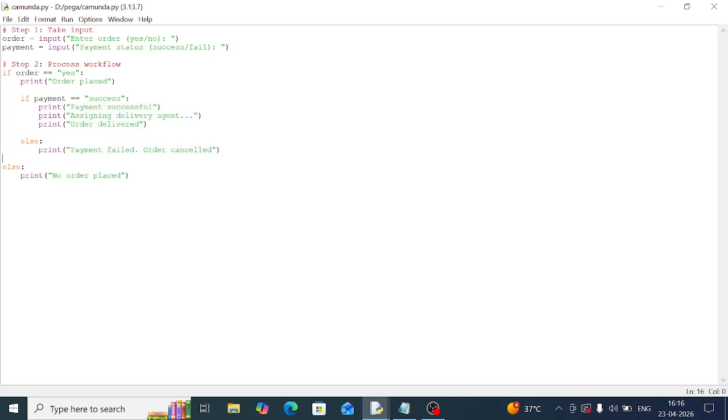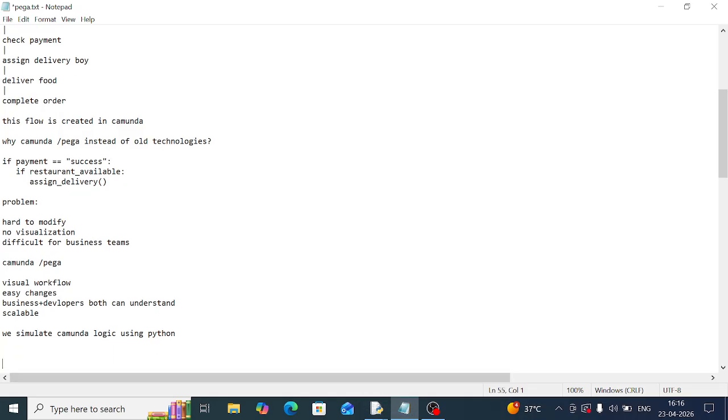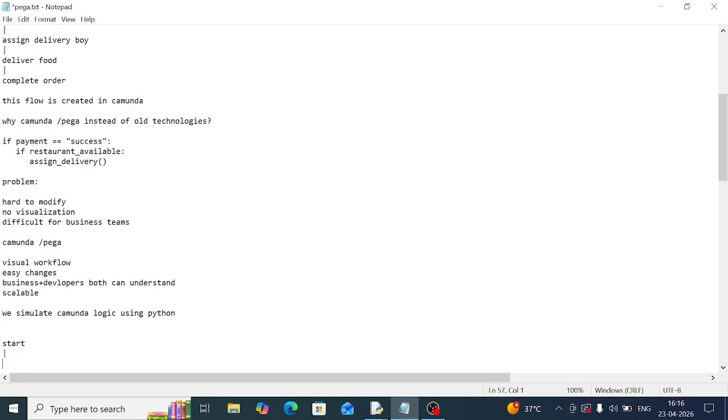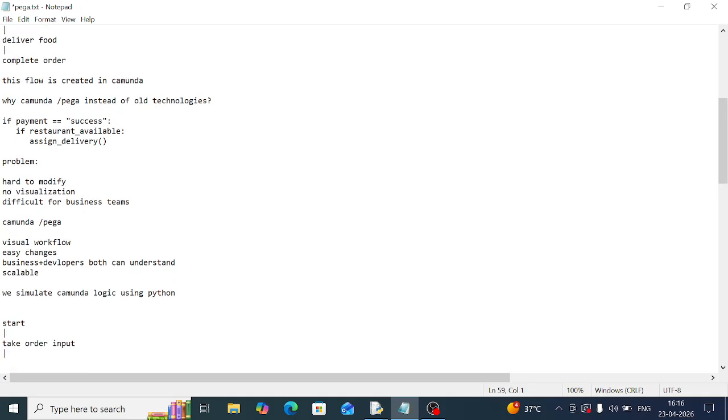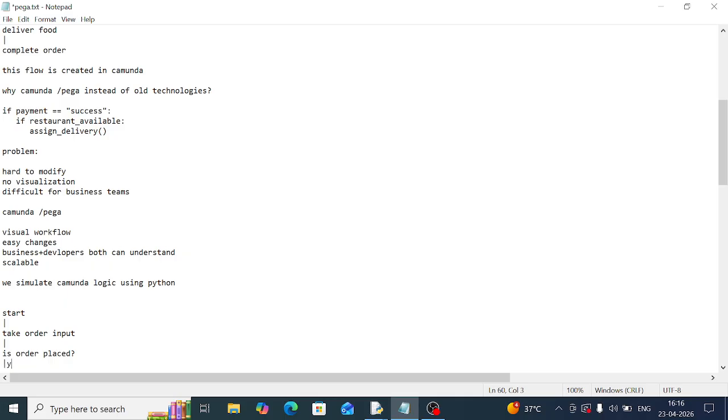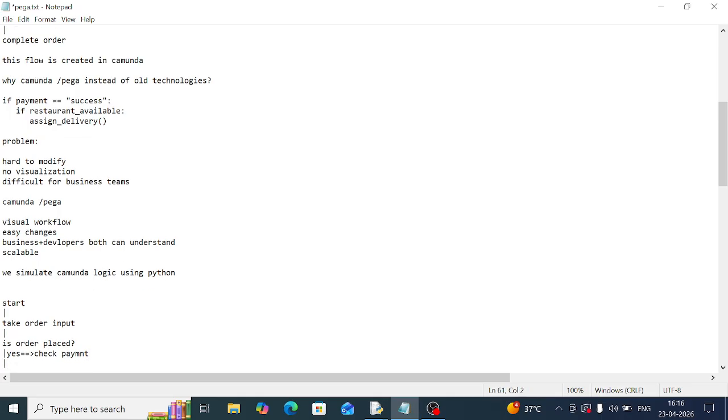This is how the flow will be. Initially start, next take order input. Next, is order placed? If it is placed, then yes. Yes means check payment.